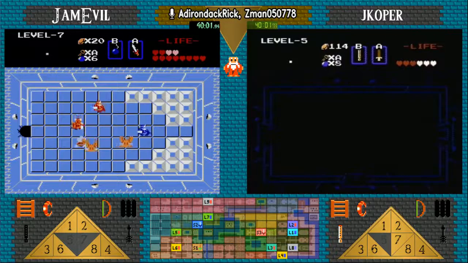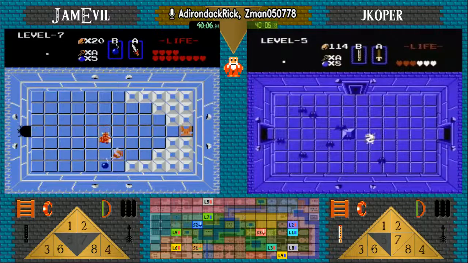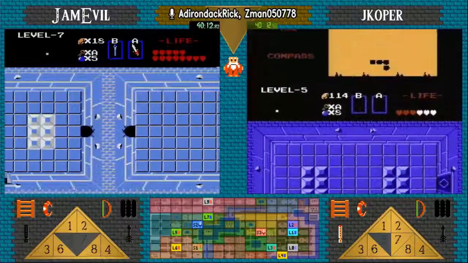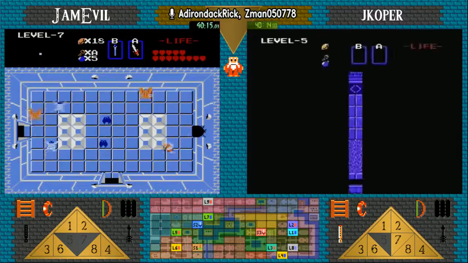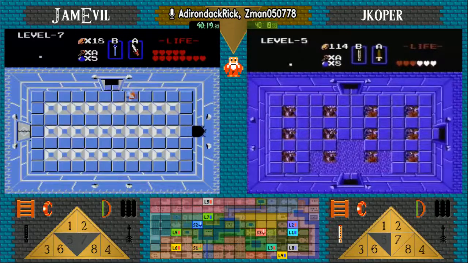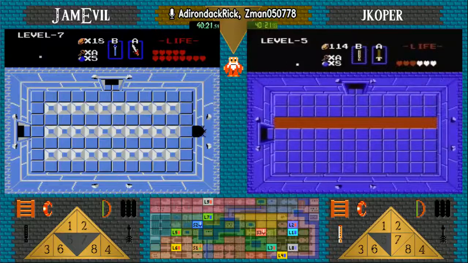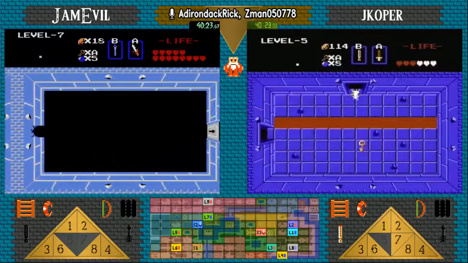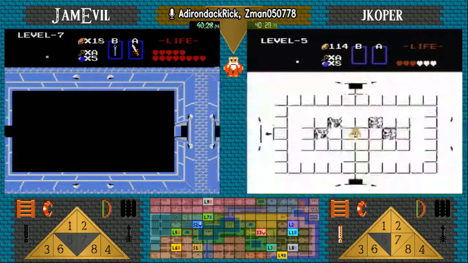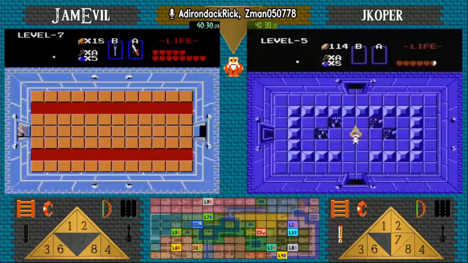jkoper has a massive lead right now. And that means level 5 or 7 has the raft. We don't know which one it is. But we do know 5 has wiz robes. Yep. At this point, jkoper is just going to be on Triforce and go. He's going to get the Triforce out of 5. He probably will go back to level 1 for the silvers. Then that makes sense. Oh, wow. Early fast Triforce. Holy cow.